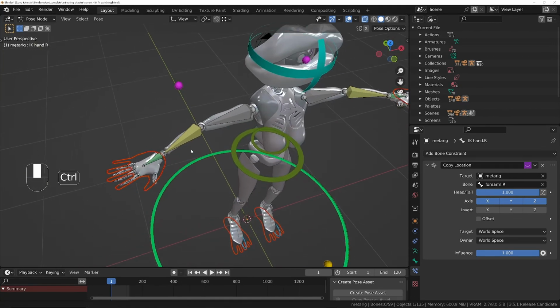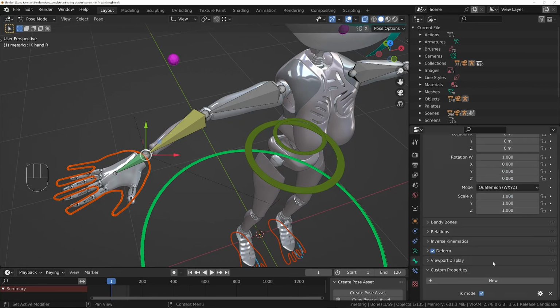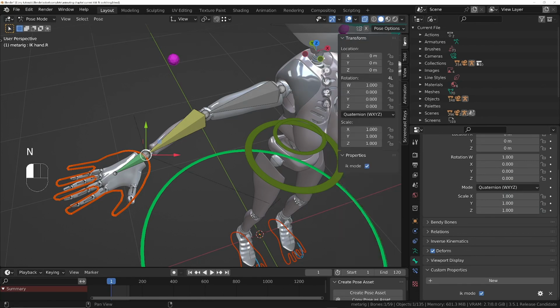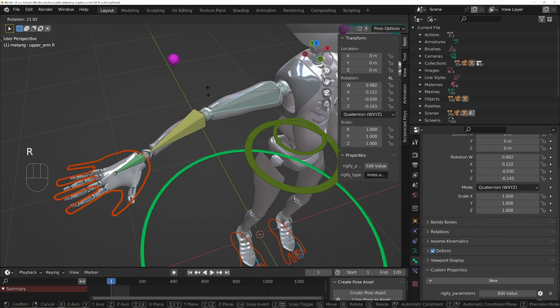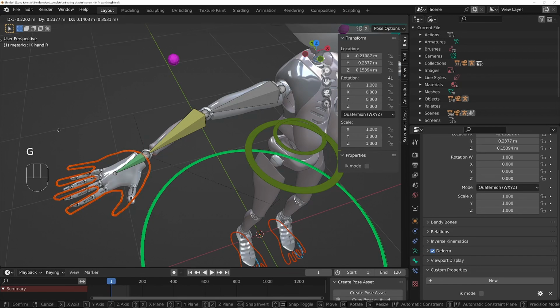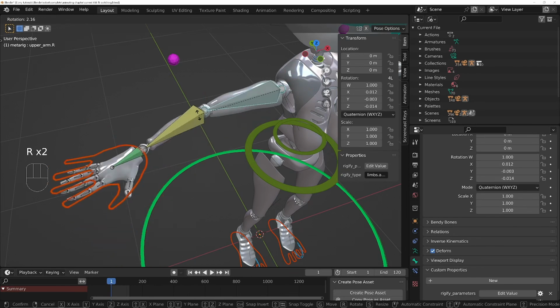And then in future, whenever I want IK mode, all I've got to do is click on this bone. And we can either go into the bone properties at the bottom or go into the end panel. And under the item at the bottom, we've got IK mode, which when IK is turned on, I can move the hand, but I can't move the individual bones. And when I turn IK mode off, I can't move the hand because it's copying the location of the forearm, but I can move the individual bones.